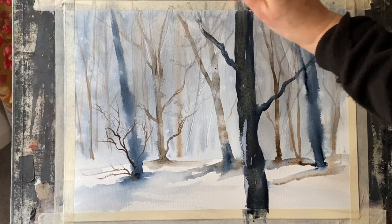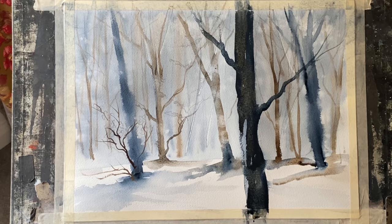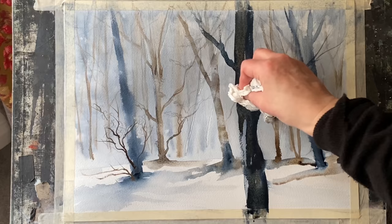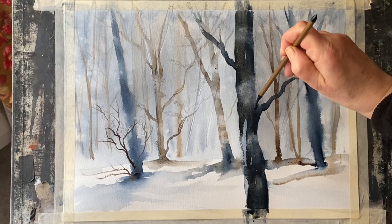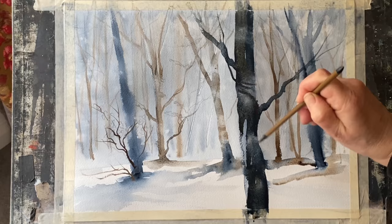The extra definition with which I'm painting this larger tree is keeping it firmly in the front of the painting, and what that does is push everything else back. I can also dab out paint with a tissue or paper towel for a bit of extra texture — that paint will still soften and diffuse, but I'll get slightly different tonal values which again gives me that impression or suggestion of bark and shadows.